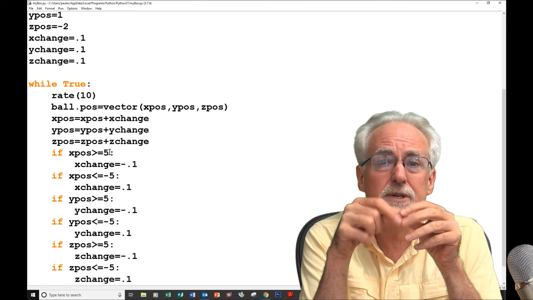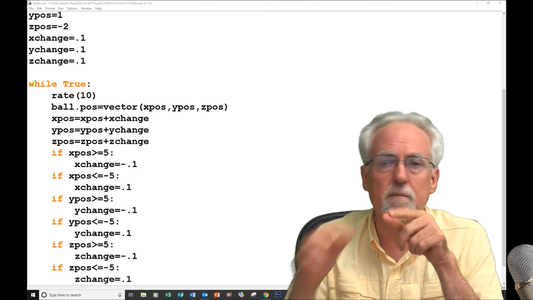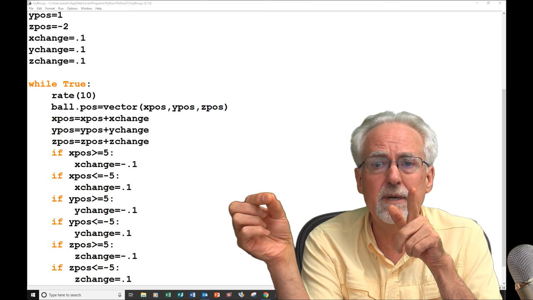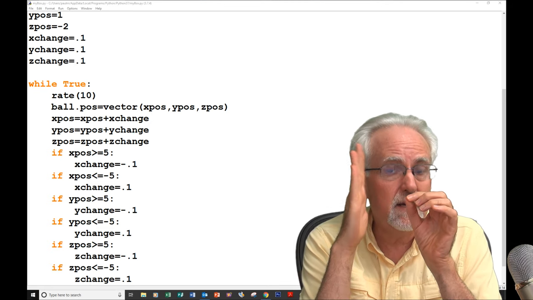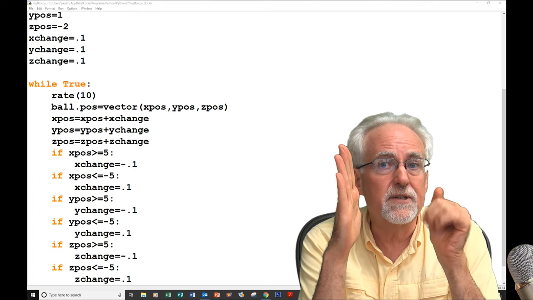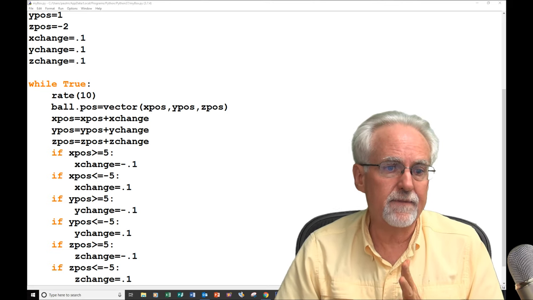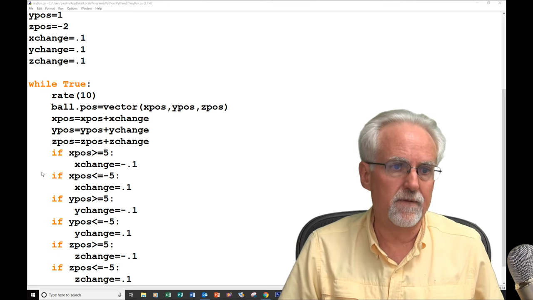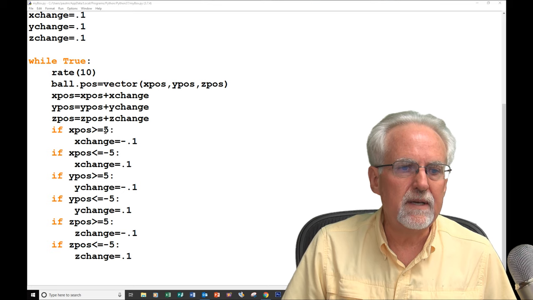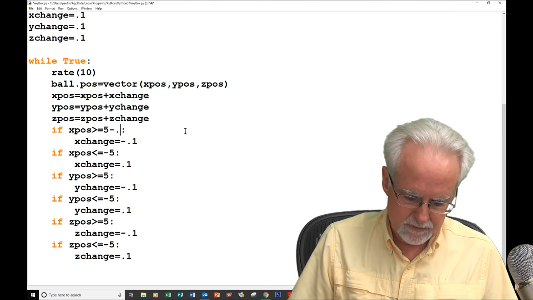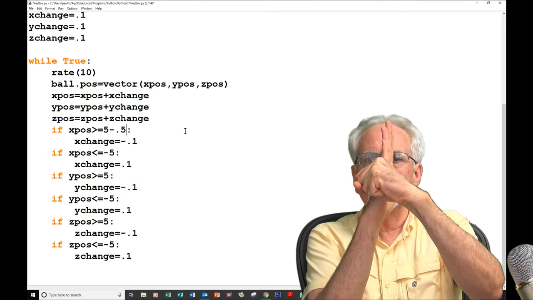So really, what you have to think is, you don't want the center of the marble to go all the way to 5, because then it'll be in the middle of the wall. So if I'm thinking about the edge of the marble, I've got to stop at half the thickness of the marble, which is the radius of the marble. And so if we go back here and look at the radius as 0.5, we need to subtract 0.5, okay? So that way the marble will not come and match with the center of the wall.